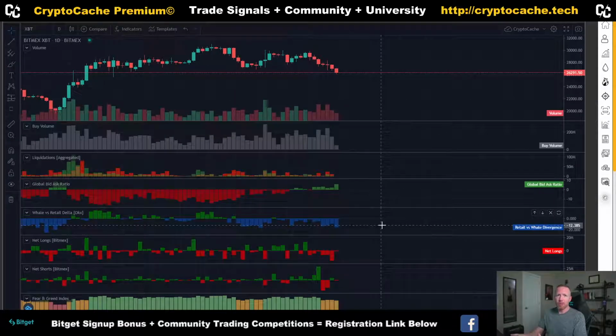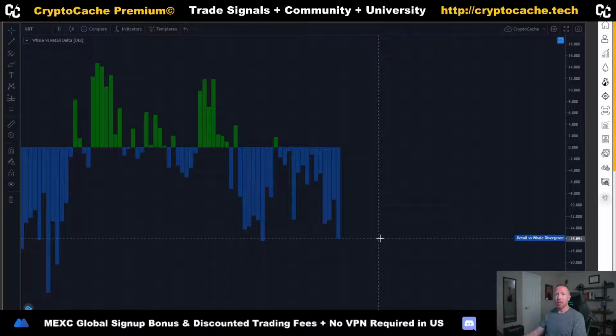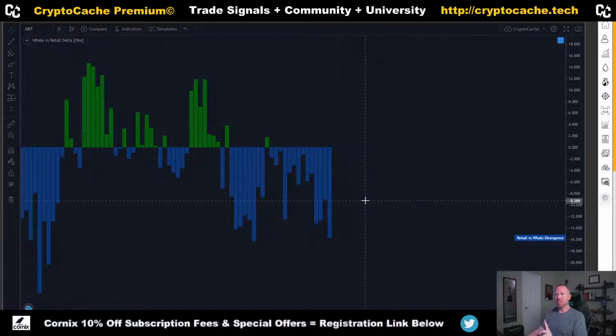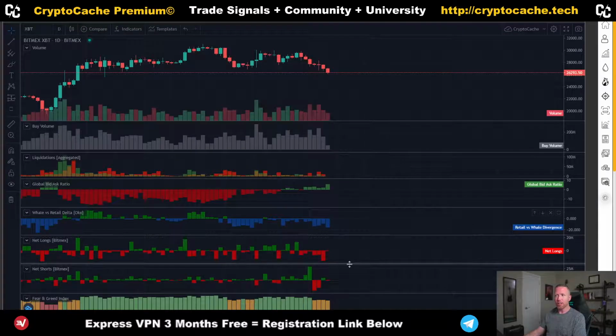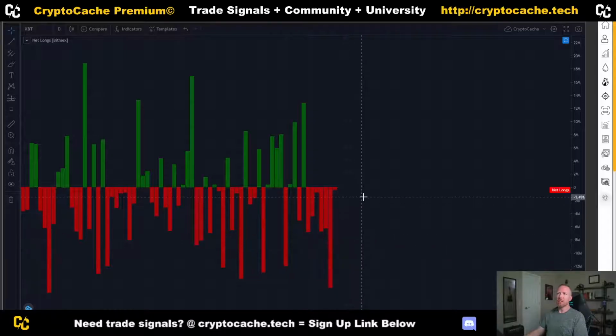If you're shorting, there's nothing wrong with that. I think we could see further downside, and I'll talk about that too. But what we want to recognize here, the elephant in the room, or more so the whale in the room, is that we have a lot of pressure from whales buying and selling today. The fact that today's price action is roughly the same as where it started is the key takeaway, because Asian markets dumped pretty hard last night. We can see that whales are coming in trying to add to their position at this level. That's a very good sign. We can also see that more long positions are closing. Longs are concerned about taking a long position right now because there's a lot of selling pressure.